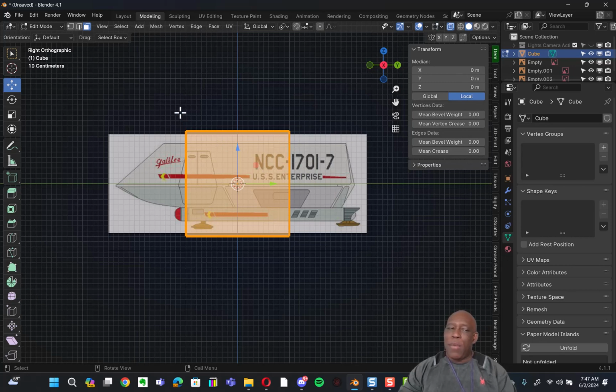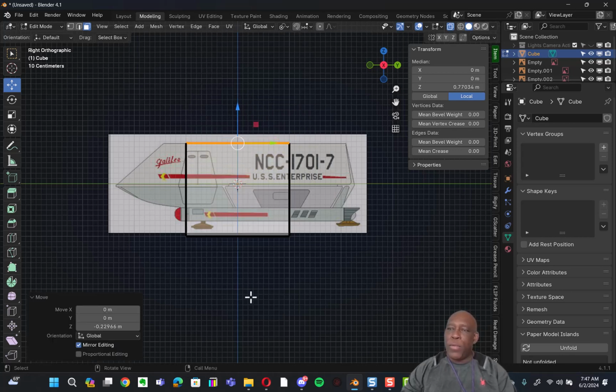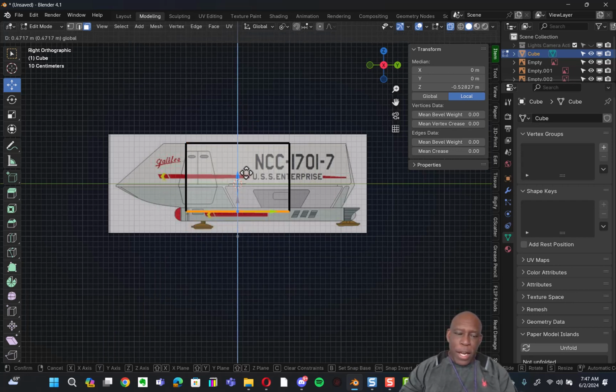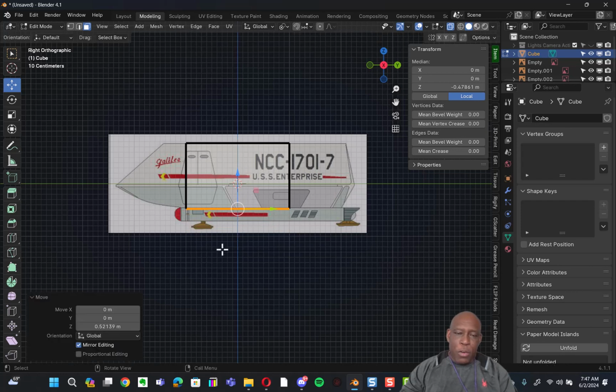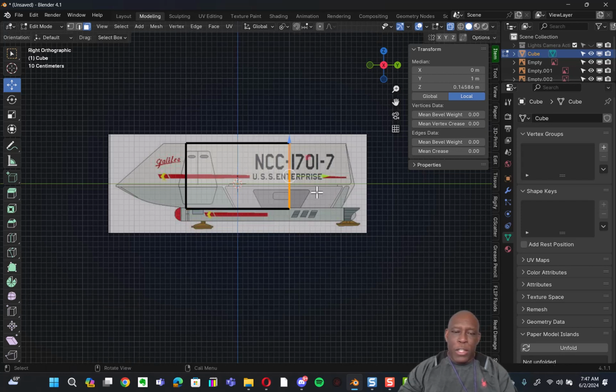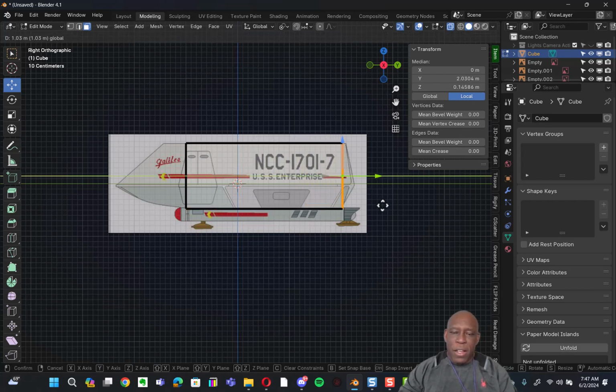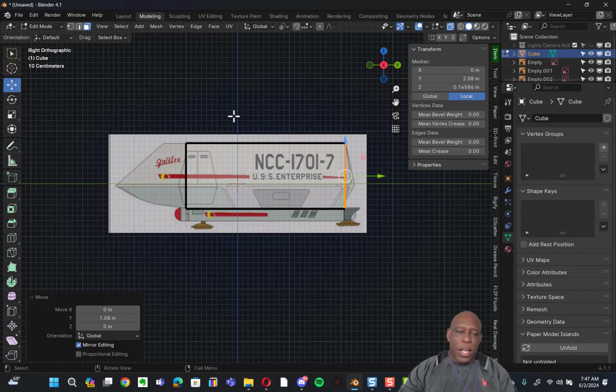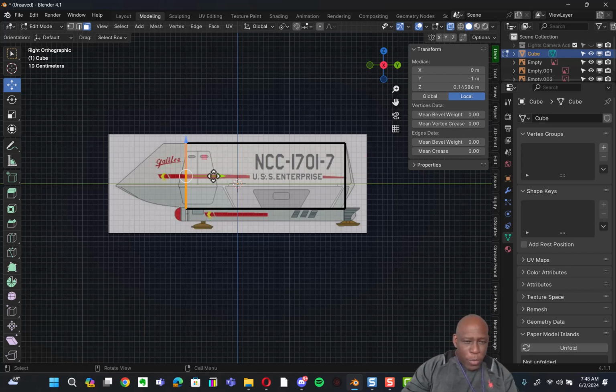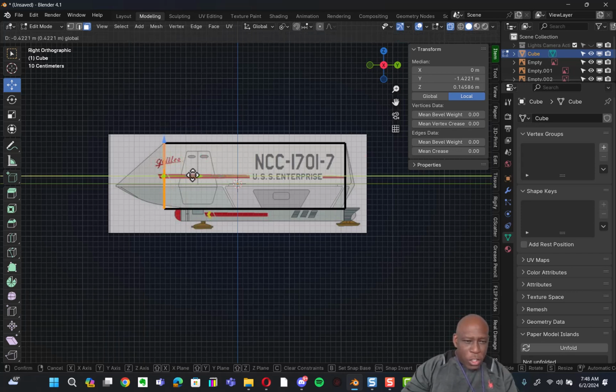Okay, now I'm going to select the top faces by dragging on the top like so, and I'm going to bring this down to match my roof. Go to the bottom and bring this up and kind of match the bottom of the shuttlecraft. Pull this one back, something like this.